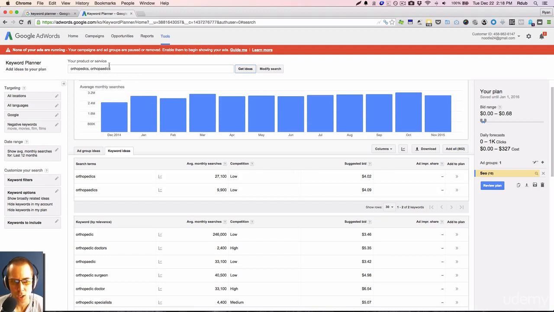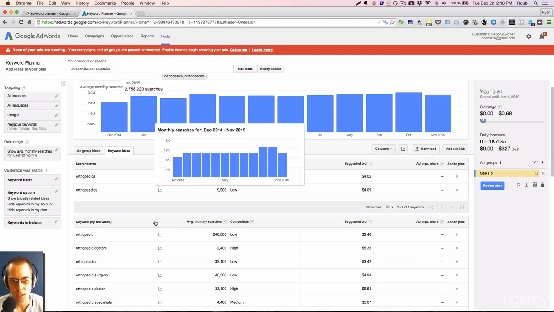If you have a page and you have a general idea of what you want the page to be about, try different variations of the keyword phrase and see what gets the most search volume and still has a comparable competition.